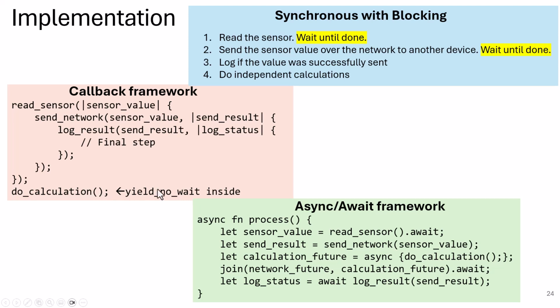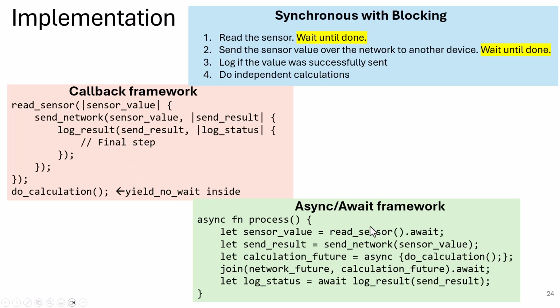Now, ideally you would want to put a yield with a no wait inside, so that when this is occurring in the single-threaded kernel, while you're doing the application, calling that yield no wait allows it to transition from once the sensor's read to sending to the network, so that those callbacks could execute.